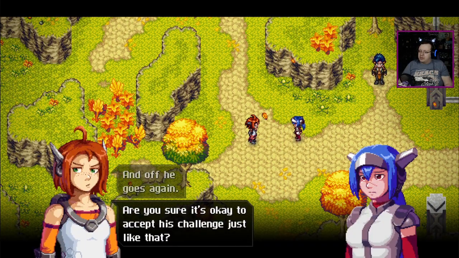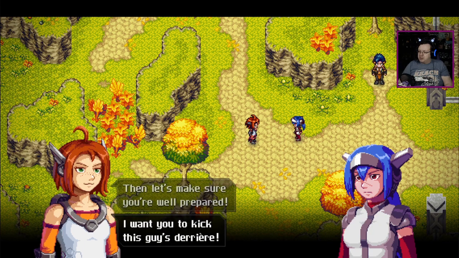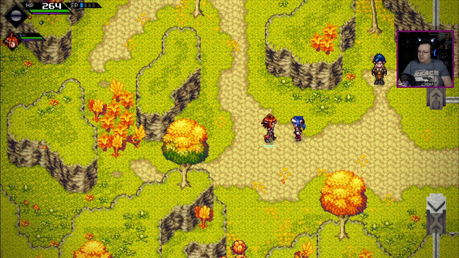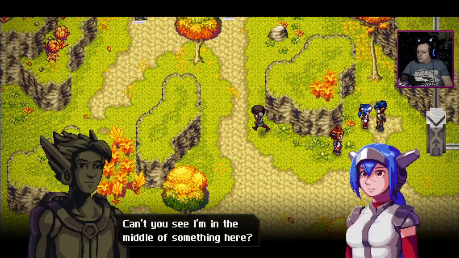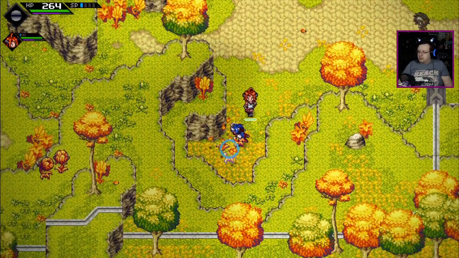Are you sure it's okay to accept this challenge just like that? Of course, it's your choice. Then let's make sure you're well prepared. I want you to kick this guy's derriere. Come on, let's train. Did you see him in the middle of something here? No, actually.